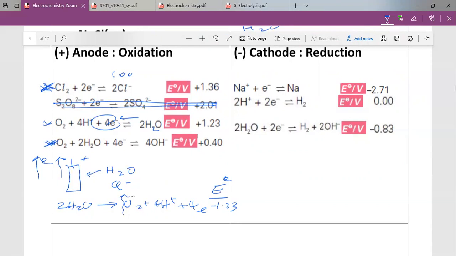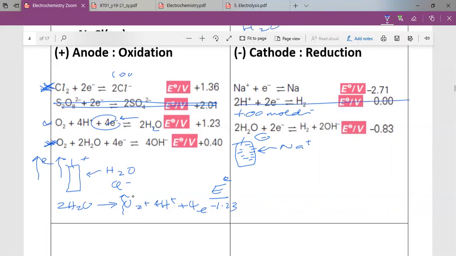So here, for the cathode, remember, it is negative. Why? Electrons are pumping in here. So your Na plus is there. Na plus comes here. All right. Your H plus cannot, because this one must be 1.0 mole per dm cube. Since it is neutral, they will tell you it's neutral, so this one cannot be considered.